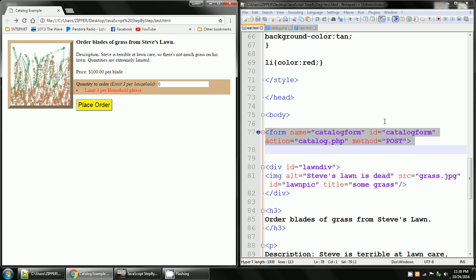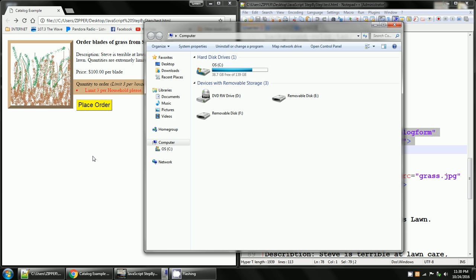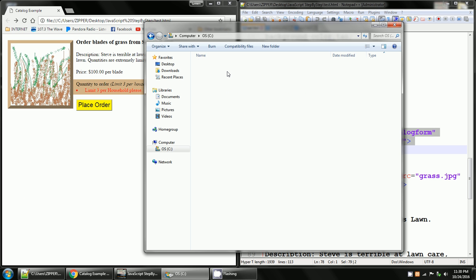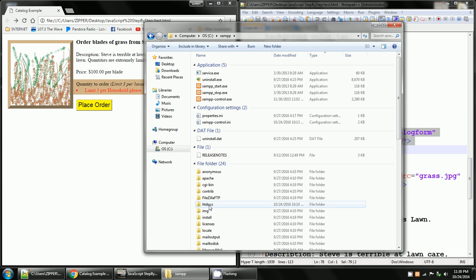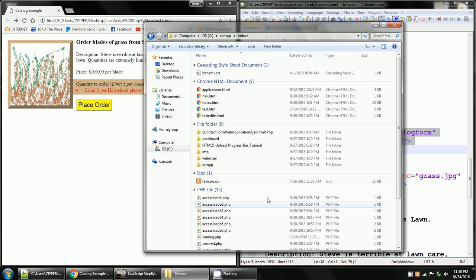And then I'm going to open up these exact same files, the test.html and the catalog.php, that I've also copied and pasted and put inside computer, the C drive, xampp, and then the htdocs folder. Because when you test out your server using xampp, you're supposed to put all that stuff in your htdocs.